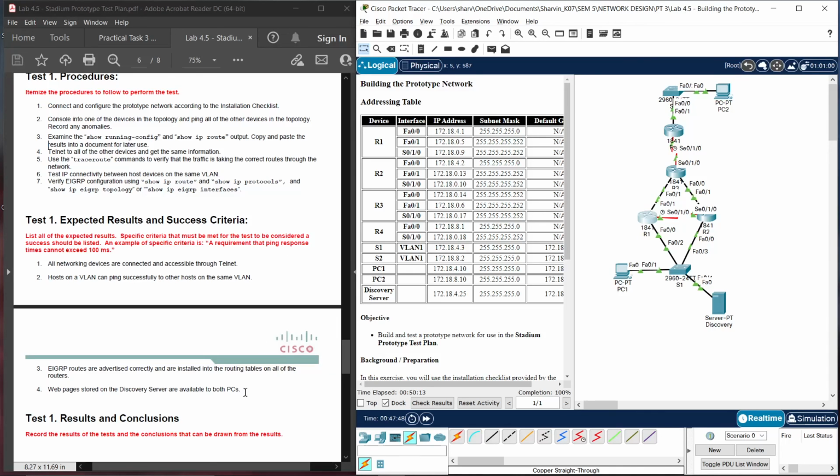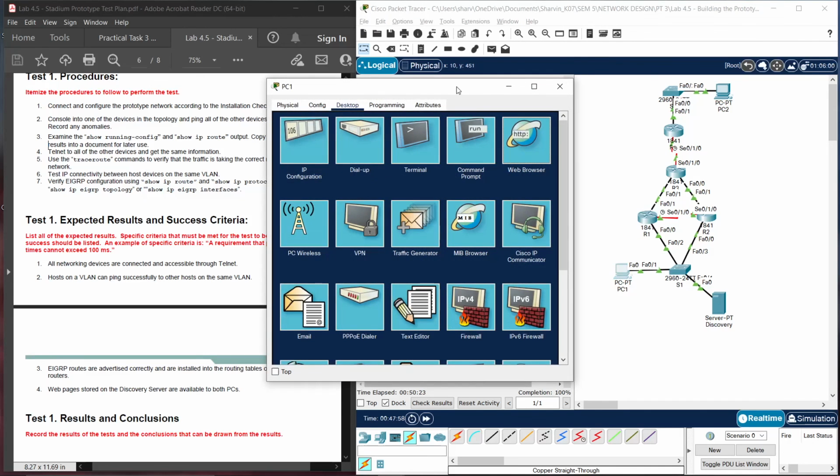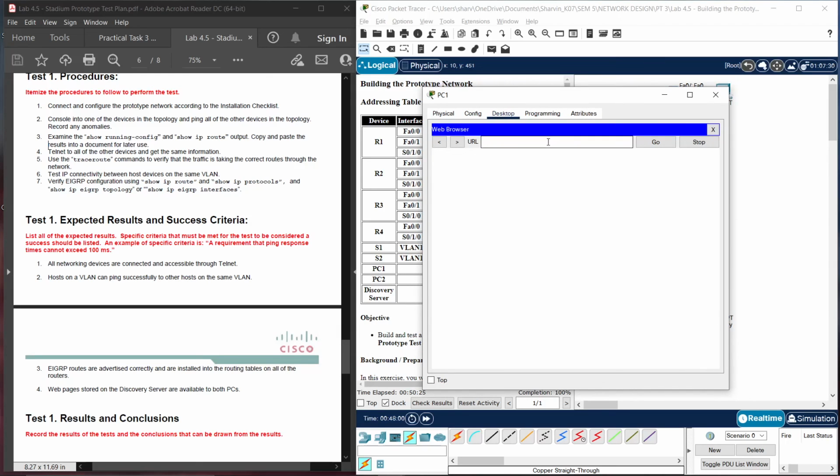Now the web pages stored on the discovery server should be available to both PCs. Let's see if this is available. Go to the PC1 web browser and give the IP address of the web server, 172.18.4.25.